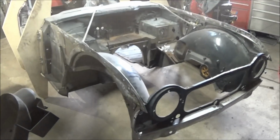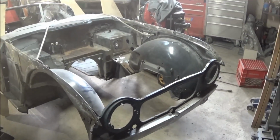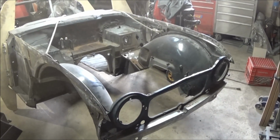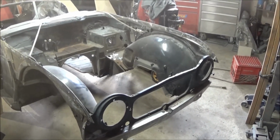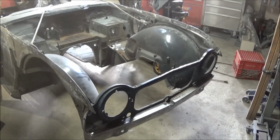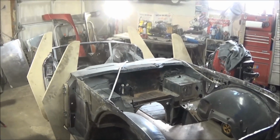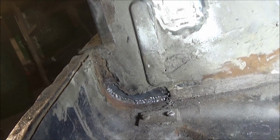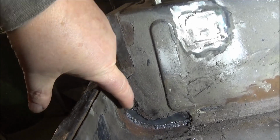So we're kind of just wandering around in circles out here trying to figure out what we want to do first. Eventually we'll figure it out and get to work, but I came out yesterday for a little bit and just cleaned up, so at least it's fairly organized in here to start with. Anyway, now we'll just figure out what we want to do. So I think we'll start with a baby steps approach today, and we'll fix this little area up in here.